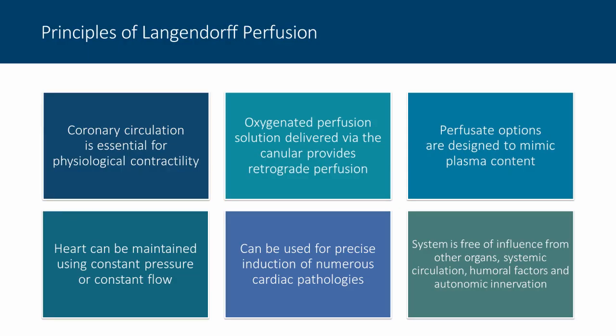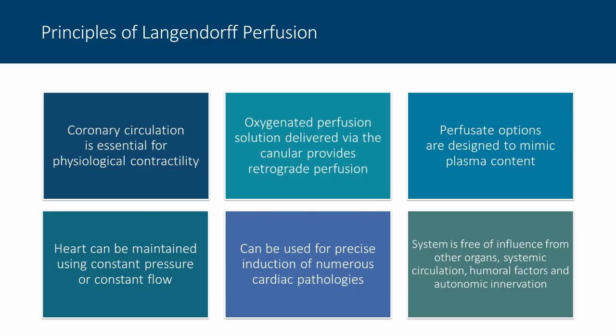Obviously here we're relying on coronary circulation, and this is what is required to maintain physiological contraction rather than discrete filling of the chambers. Here we're using retrograde perfusion. In other words, we're going against the physiological direction of flow, forcing the aortic valve to shut. And that diverts the flow into the coronary ostia in the aortic root to perform necessary perfusion of the coronary circulation. For this to occur, we require oxygenation.